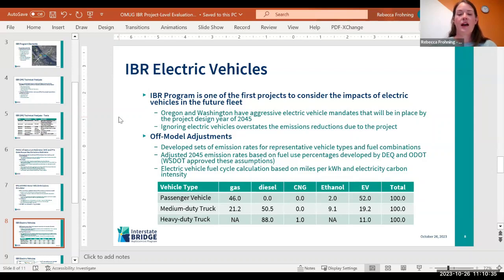And then in addition to that, there is the manual calculation of the fuel cycle to represent the whole life cycle calculation.